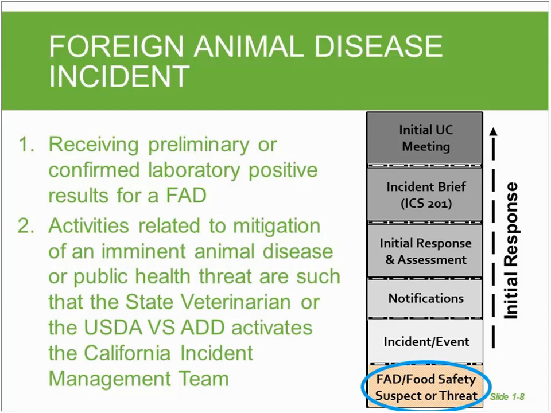We came up with these two conditions because when we consider a threat like FMD, if it's detected in another state or North America, there may be actions your state is taking even before you receive a preliminary positive for that foreign animal disease. Some people may define incidents as beginning with the foreign animal disease investigation, and some elements of that routine investigation do follow the steps on the leg of the P during initial response. You still do notifications, complete epidemiology, investigate the situation, do case documentation. Upon receipt of negative results, you can close that case and no further action is necessary.